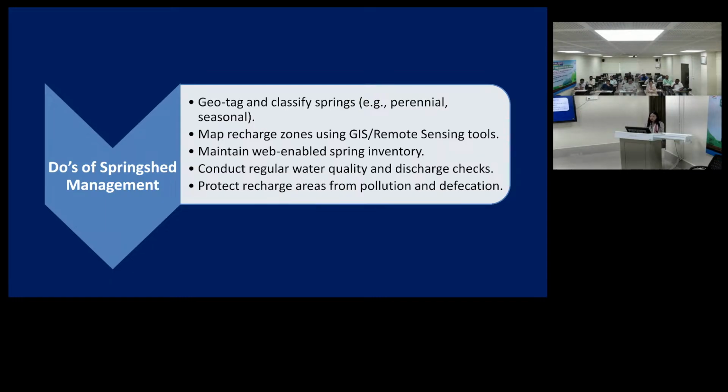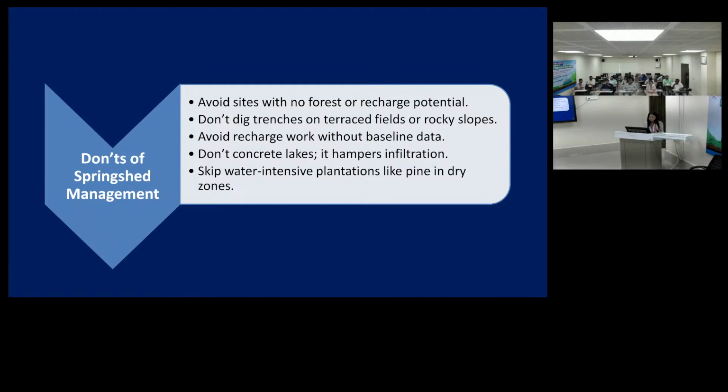Now in Springshed management, what should we avoid? We should avoid sites with no forest or recharge potential. If the spring zone has no recharge potential, then we don't need to go ahead with the Springshed intervention. Then we should not dig trenches or terrace fields on rocky slopes. We should avoid recharge work without baseline data. We cannot just go ahead with our recharge structures. We need to do a lot of study before going with our recharge work.